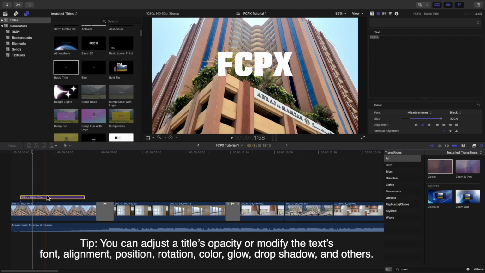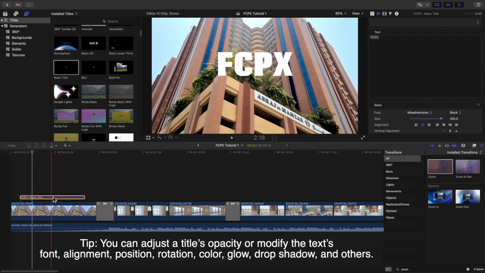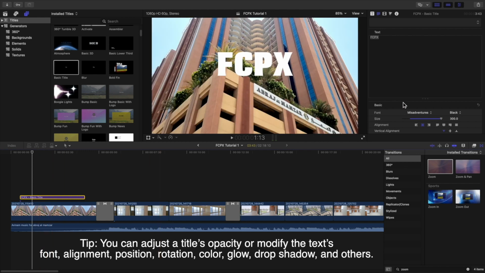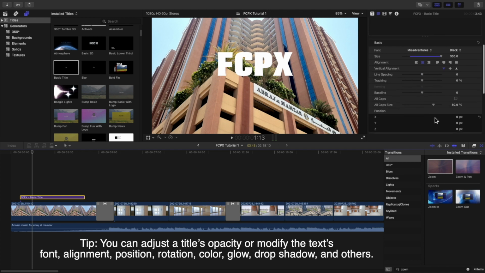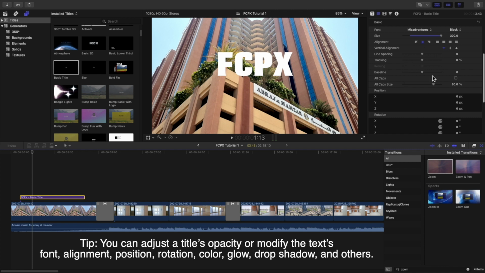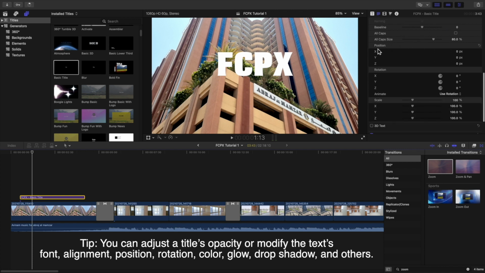The magnetic timeline can get very crowded. So make sure that you press on the item itself, on the title in this case, and then start editing the properties here. Start selecting the properties all the way from the font to the size to the alignment. This is the alignment if you want, and all the way to line spacing. These are more advanced options. And by the way, you can even position it according to the X, Y, and Z axes, but you don't need to worry about these things for now.